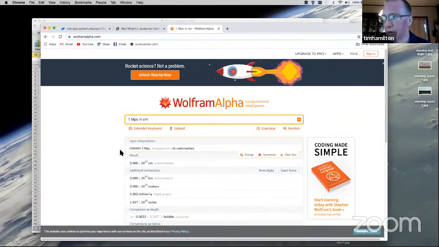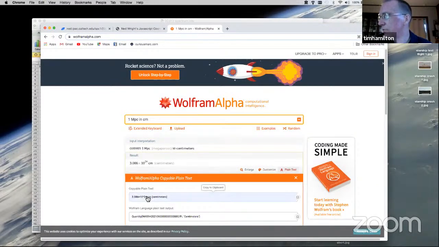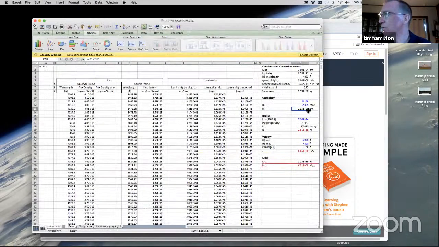It's Wolfram Alpha, wolframalpha.com, and you just put in like 1 megaparsec in centimeters. And it makes sure it understands what you're trying to write. Stephen Wolfram, by the way, is the guy who created the Mathematica language. Make sure it did that correctly. And here you get your conversion, and you can get a plain text version here, which we can copy and paste. And that's where I came up with my conversion factor. Double click on that, and I just multiplied there. And I've kept constants and conversion factors up like that. So now we have the distance in centimeters, 10 to the 27th power, boy. So now we've got that cosmology ready to go.